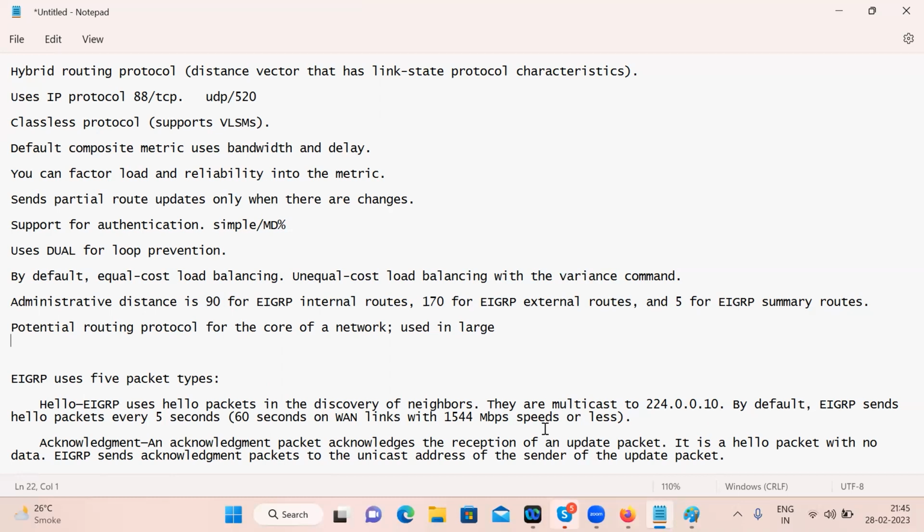Just tell me fast. 15. Okay, 16 is unreachable. Whereas in EIGRP, you can support up to 255 hops. That is why they say it's used to support a large number of networks and routers.